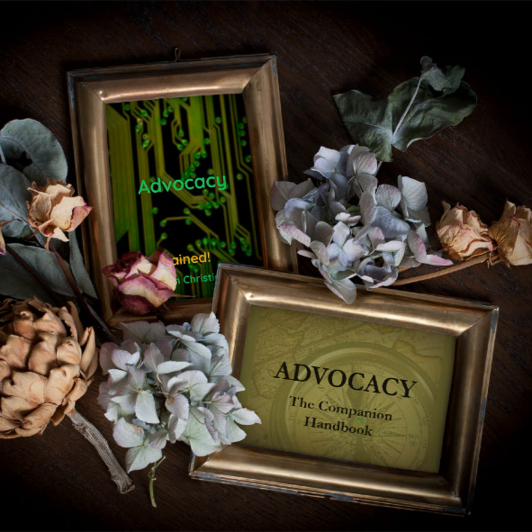This one is available only in hardback, as this is meant for wear and tear. It's something you use frequently in your project, your advocacy event, or overall in your job. It's compact, it's portable, so the Companion Handbook is available actually quite widely, from Amazon to Barnes & Noble, Walmart, and a bunch of regional and indie booksellers. Advocacy Explained, the parent book, was released in February of this year, 2022, and the Companion Handbook in April. When I received my own copy of the Companion Handbook, I was really quite jazzed to check out the quality of printing, binding, and overall appearance. I think you'll be pleased too.